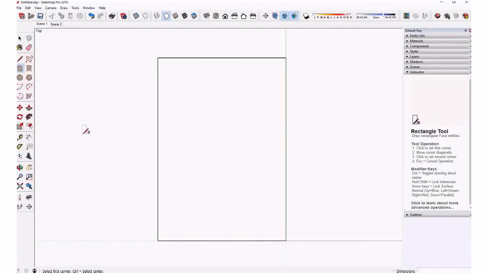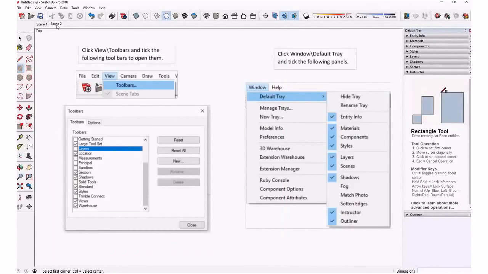And last thing before we go, I want you to take a photo of this one. So next time when you log into a new computer and you want to set up the SketchUp working environment, you just open that photo and follow whatever it says here to set up the working environment for your SketchUp.